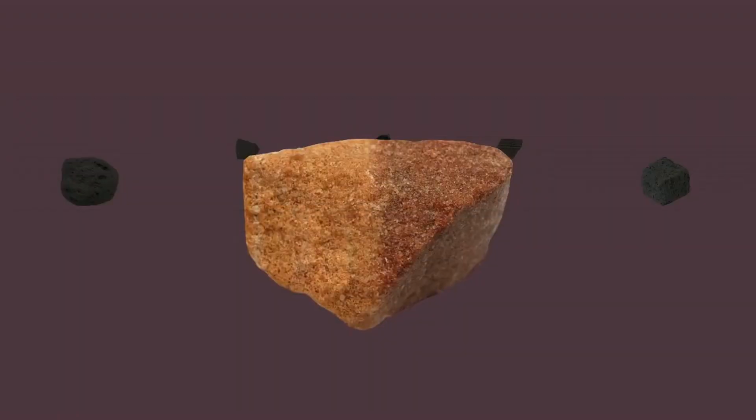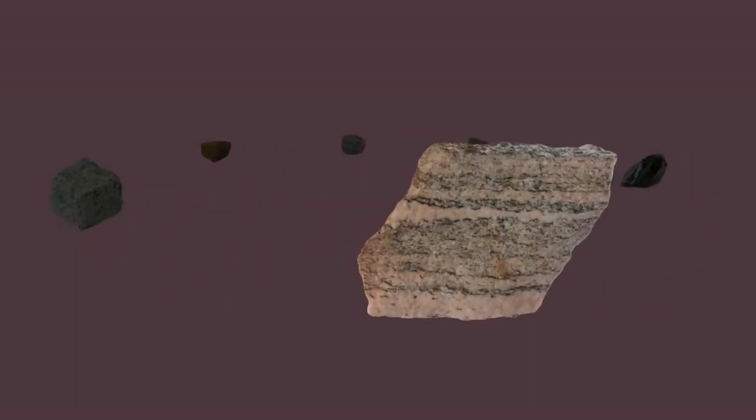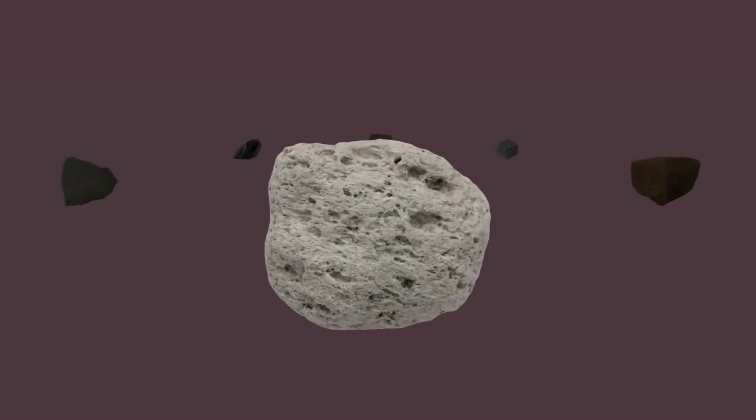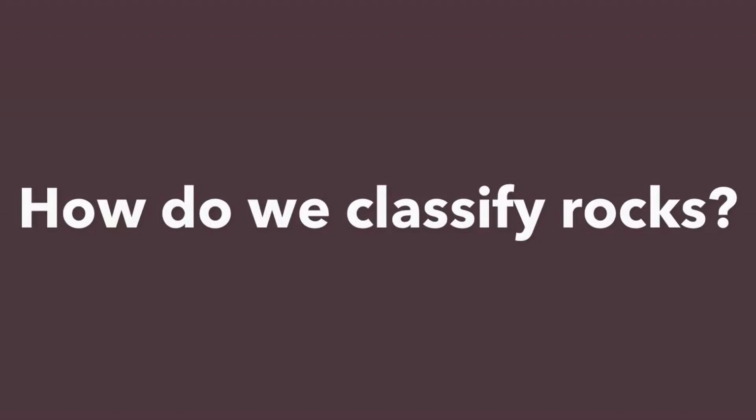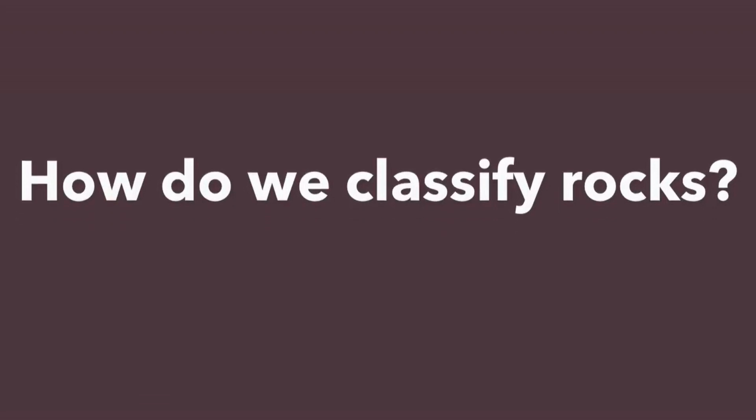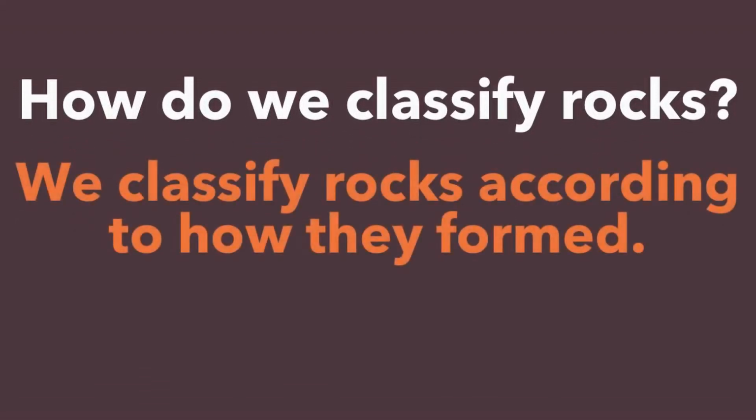But this brings up another question. There are so many kinds of rocks, like this sandstone and granite, this piece of gneiss, this piece of obsidian, and shale and pumice. All of these rocks exist in nature, of course, along with thousands of other varieties. And so the question arises, well, how do we classify them? Do we group them by their color, their texture, their density? What do we do? Well, it turns out that the best way to classify rocks is based on how they form, the way in which they come to be.